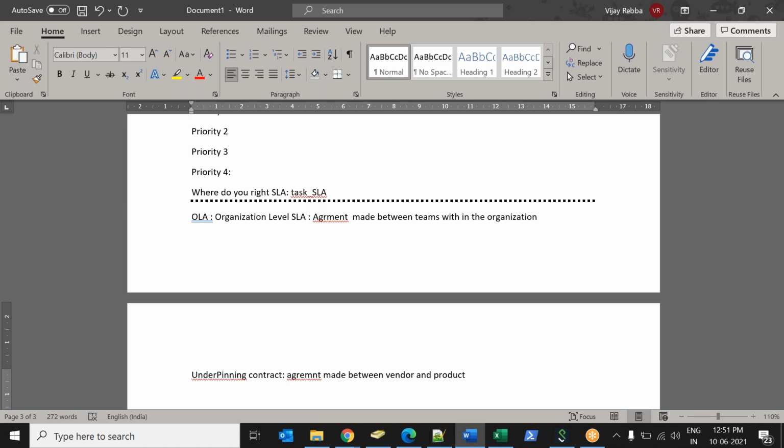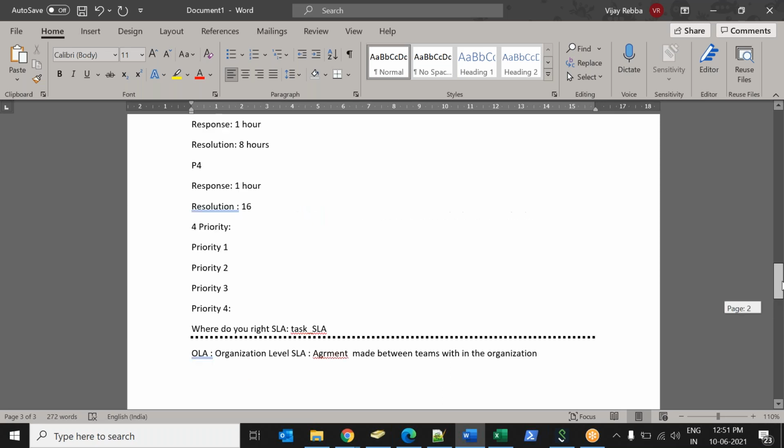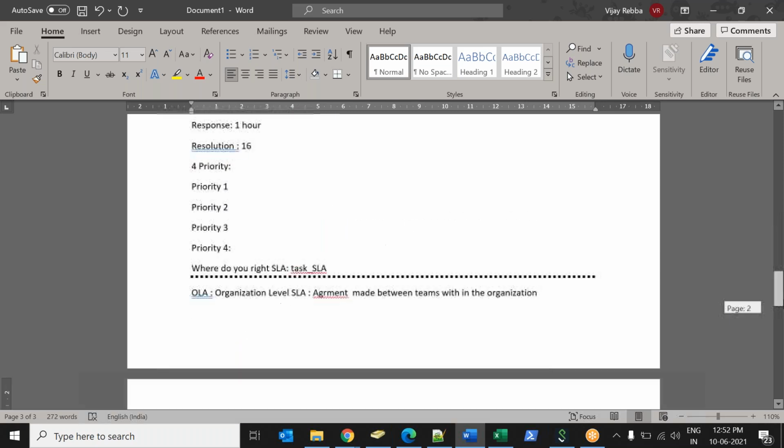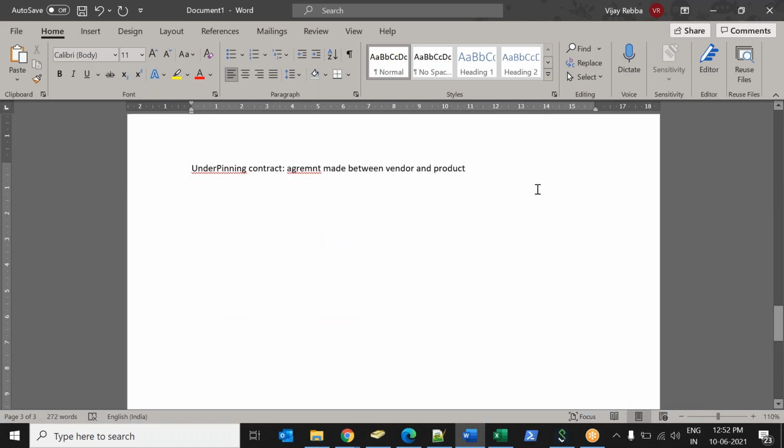If there is a delay, you will be penalized. That's an underpinning contract. Underpinning contract is an agreement made between the vendor and the product. Organization level SLA is an agreement made between the teams within the organization. Service level agreement is an agreement made between the product and service provider, right?